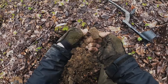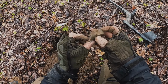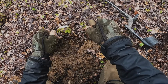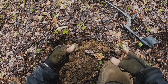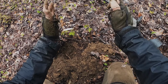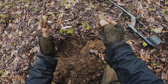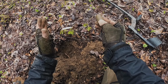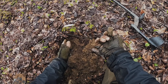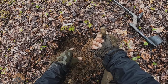Oh, folks call these buggy brakes. Never seen one with a split like that before. But these went on the end of a shaft for a wagon. You can imagine two long shafts that went up alongside the horses or the oxen or whatever. This would have been on the end of those long poles. And then when they took off the animal, these would sit on the ground, which is why oftentimes when we find these, they're worn right here.